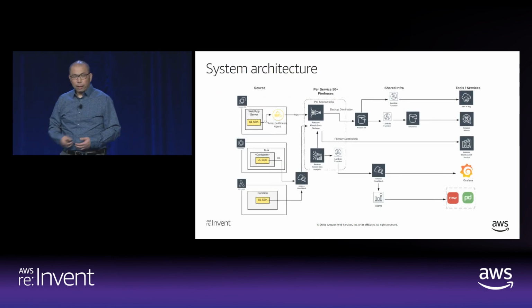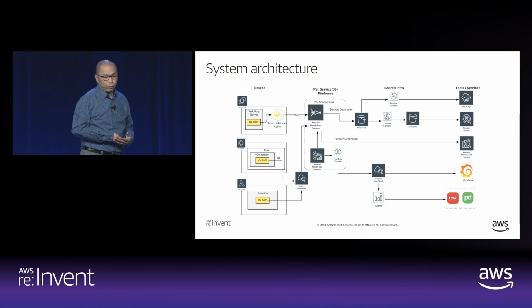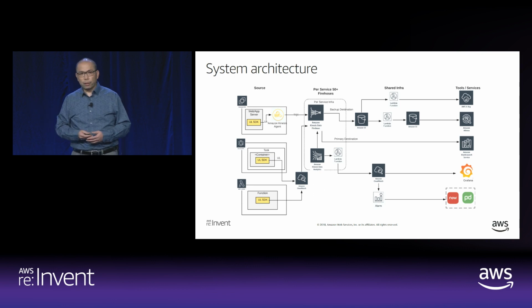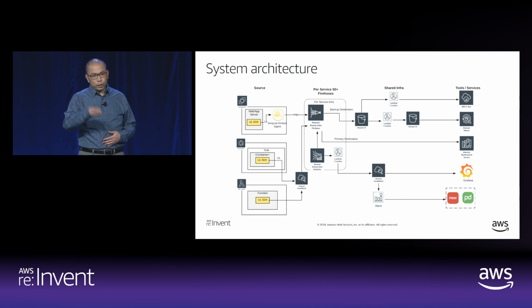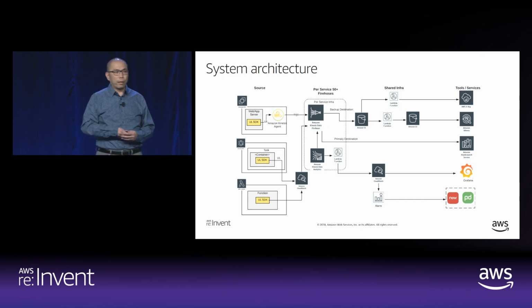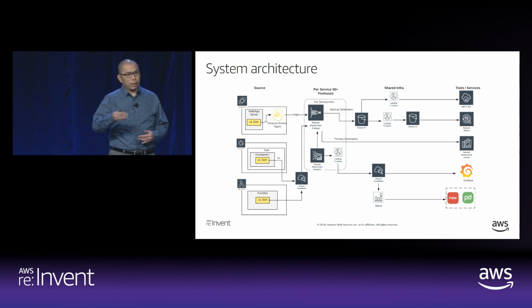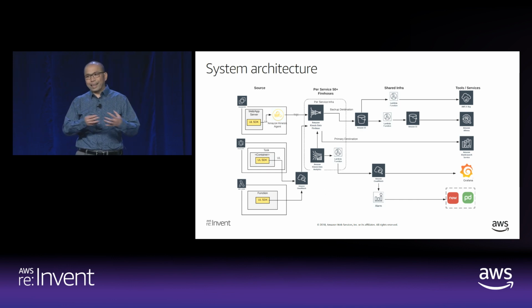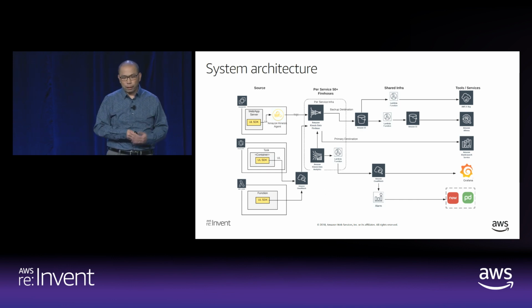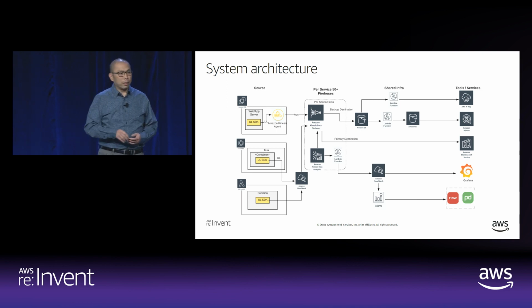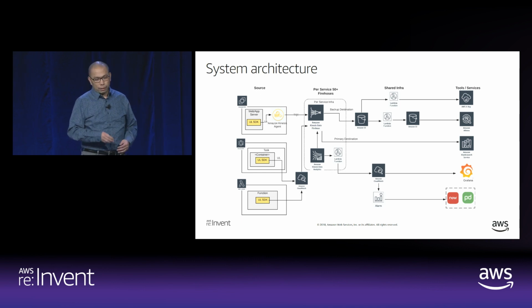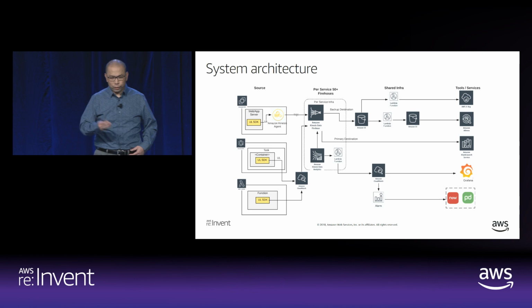So this is the system architecture that we have built up to this point. There are 4 swim lanes in this diagram, and they represent the 4 areas of concern. The first is source, where all our products and services reside. From the infrastructure point of view, we largely have 3 kinds of implementation. First is classical EC2 applications, which is at the top. The middle one is ECS, containers. And the third one is Lambda, serverless.